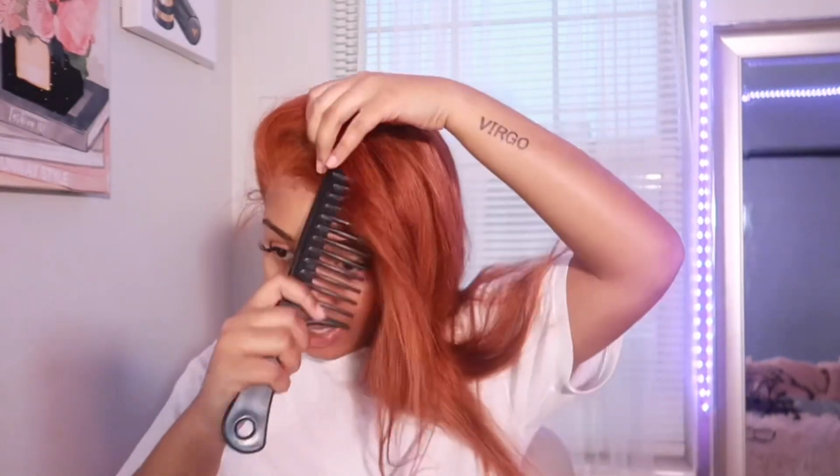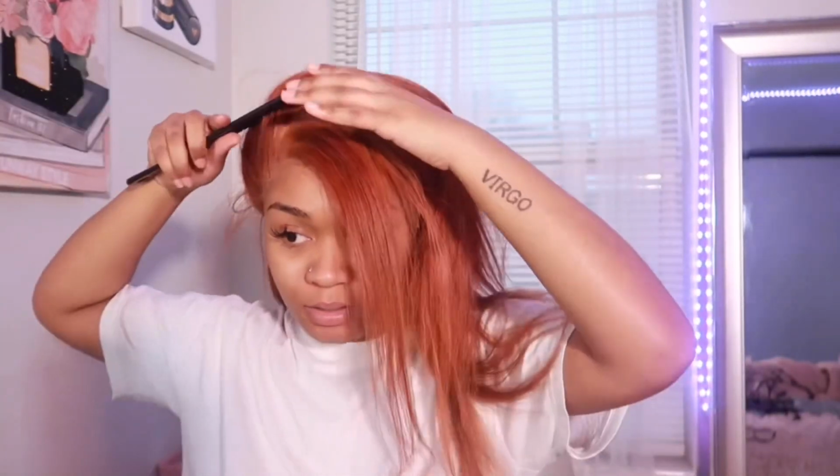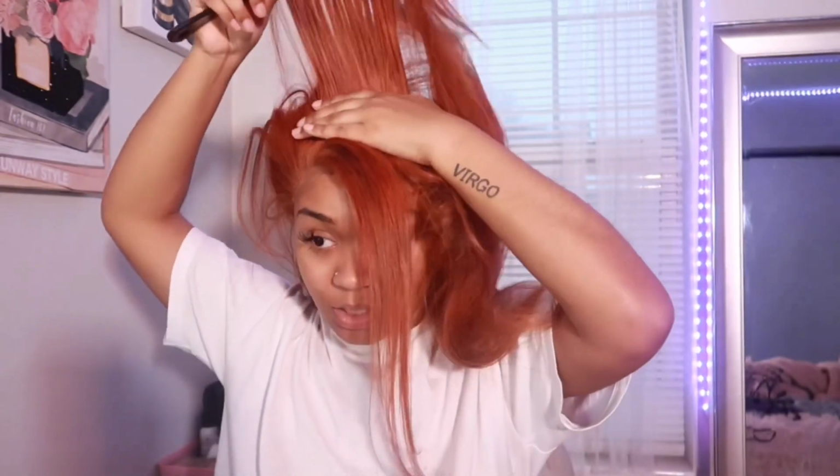So let's see what I could do with this hair. Like I told Kari Mion, who's on the phone, I want to look like that dog off the Goofy movie, Roxanne. Yeah, let's see what I could do to this hair. I think I want a bang. But I don't know what else to do with the rest of this. Put it in a ponytail, or pigtails. I've never seen it in two pigtails with it like this.